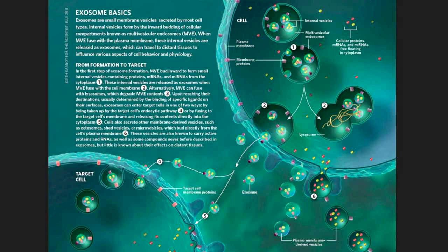Okay, so that's somewhat of a carrier then, is that? So the point to really make is when stem cells do what they do, they do so by virtue of exosomes. So it has always been the exosome that has allowed me to create the new knee joint or the new hip or the new shoulder. But because you could not harvest them individually, we use the bigger package. We use the stem cell itself.